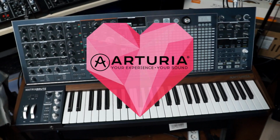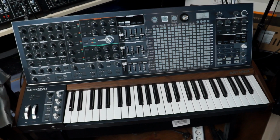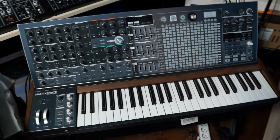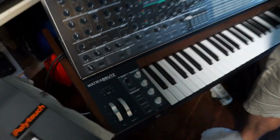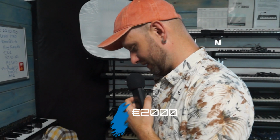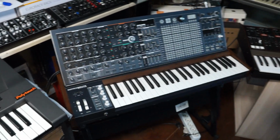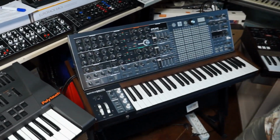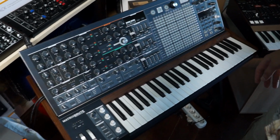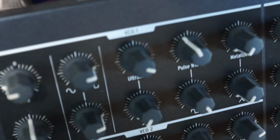Yeah, this one is my personal favorite in terms of pure analog sound. It's real fat, real moody, an amazing one. First of all, let's give a bit of tenderness to this model because it was so hard for us to buy it. It was like 5 years ago. It was expensive, and we didn't take girls to cafes. We collected money. We sold a few instruments. Super nice instrument. It has 5 oscillators, like you have 3 VCOs, you have 2 sub oscillators, and you have lots of modulation capabilities.